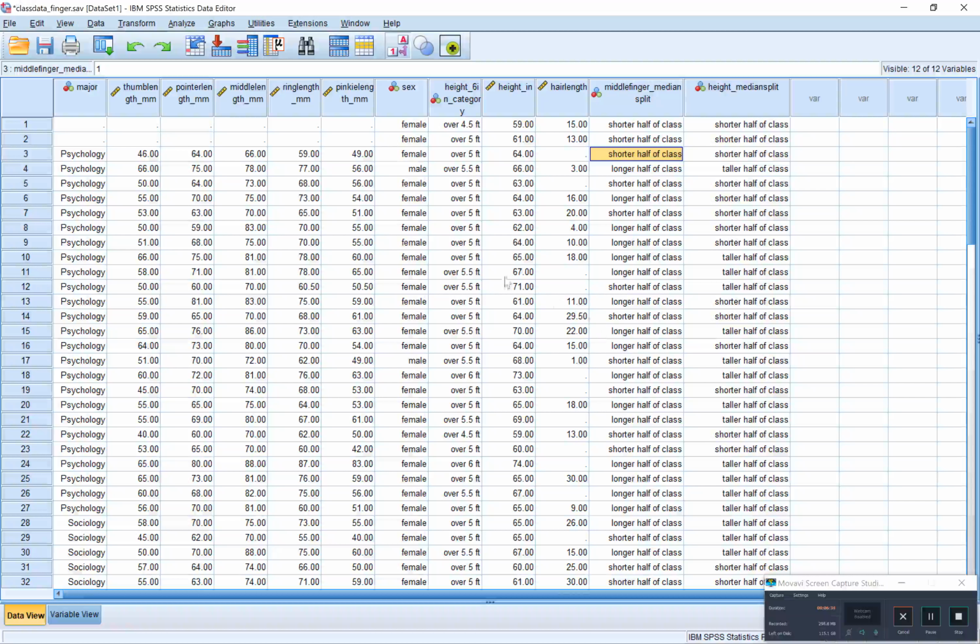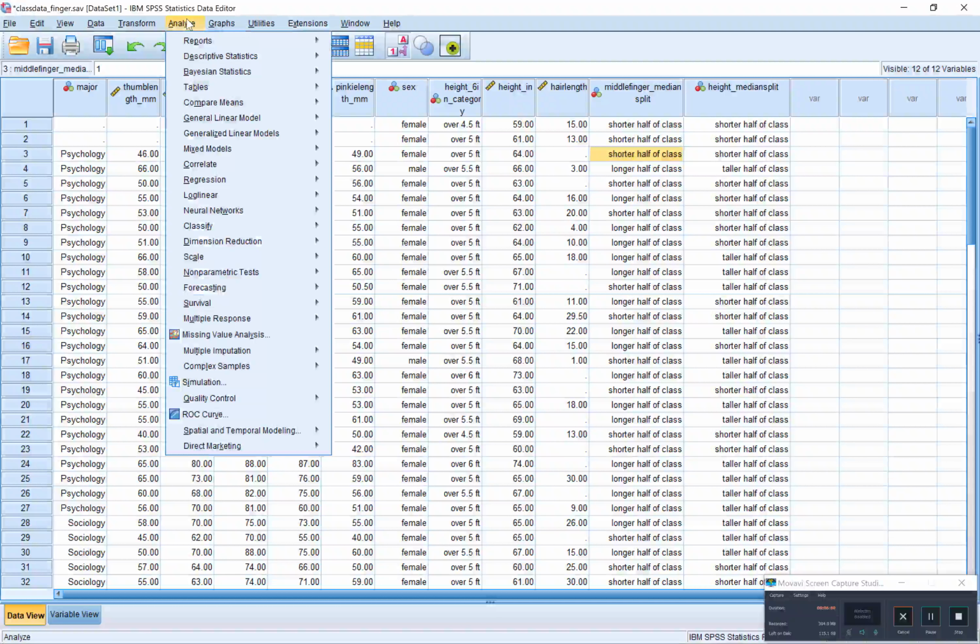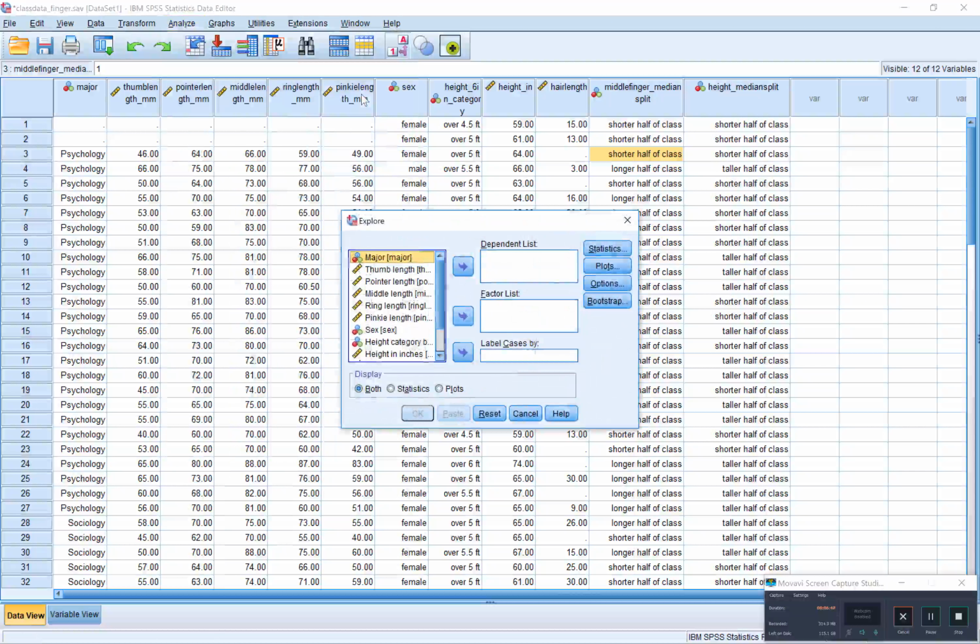So if I were to follow along with the instructions in the paper, it says go to Analyze, Descriptive Statistics, hopefully that term is sounding familiar now, and Explore. And in this case, what is the variable that we're interested in explaining?